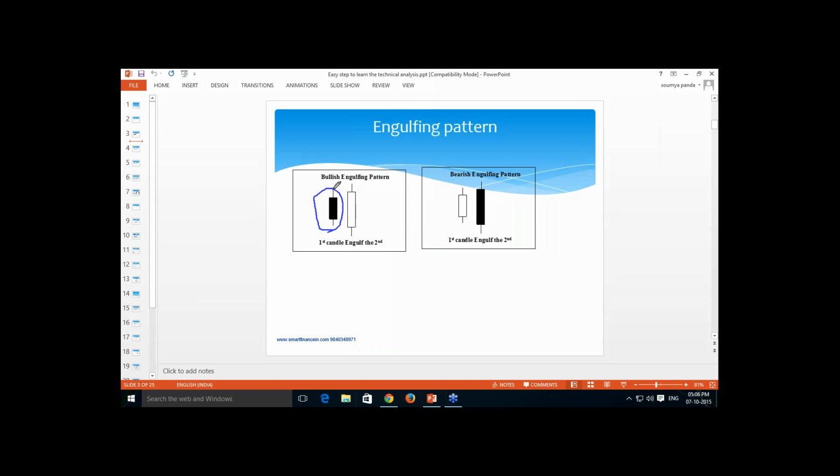This high is higher than the previous high. This low also is lower than the previous day's low. And the body of the candle, on the opening and closing basis, is also bigger than the previous day's body. Whenever we talk in terms of day, we mean the previous day. Whenever we talk in 5 minute, 2 minute, 3 minute order, we can understand it in that order as well. However, there is one very important component of this candlestick pattern which is often ignored by traders.